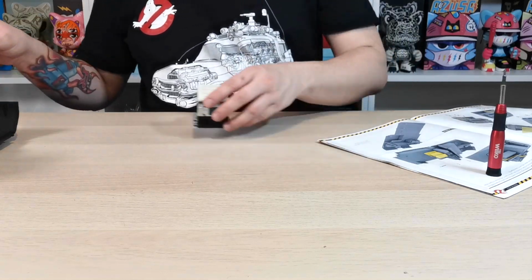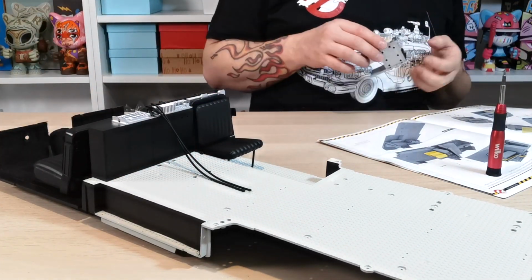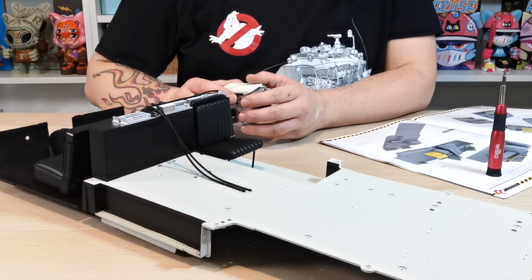So what it's asking us to do, I'm going to bring around the base that we built in the previous issue, because we're going to be building onto here. And it's saying for us to pop this into place. So I just need to see how they want us to do that.